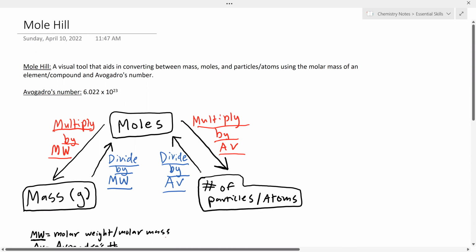So that helps you take the value. Like, say you have 30 moles of oxygen, but the formula you have wants mass. You might think, oh, I can't solve this. They didn't give me any information to solve this with. They did. All you have to do is convert the moles that they gave you to grams, and bam, now you have the mass that you need for that formula you're using. And vice versa for particles, atoms.